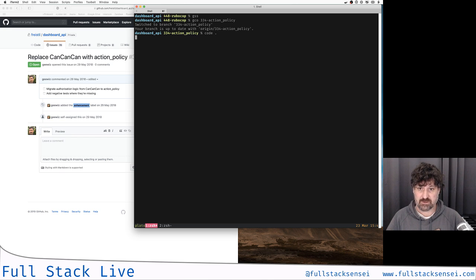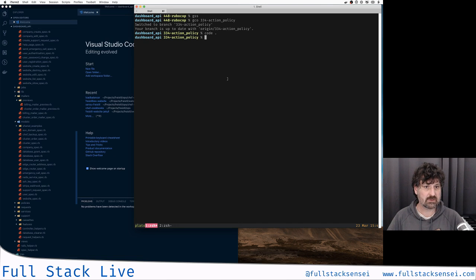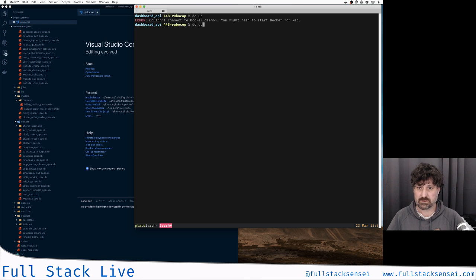And let's fire up VS Code. Docker should be running by now. I see the icon still moving, but let's try if DC up already works. No, it's not yet ready. So what I'm going to do now is wait for Docker to start, then I'll start the Docker development environment, which contains the databases and all the stuff that's necessary, and an application container with my current application.